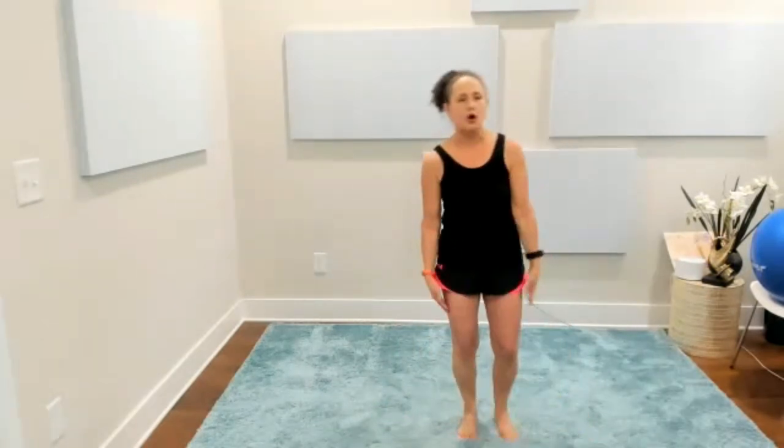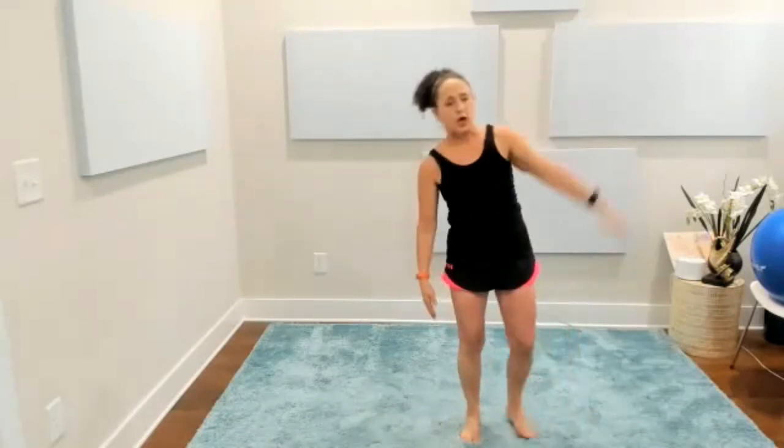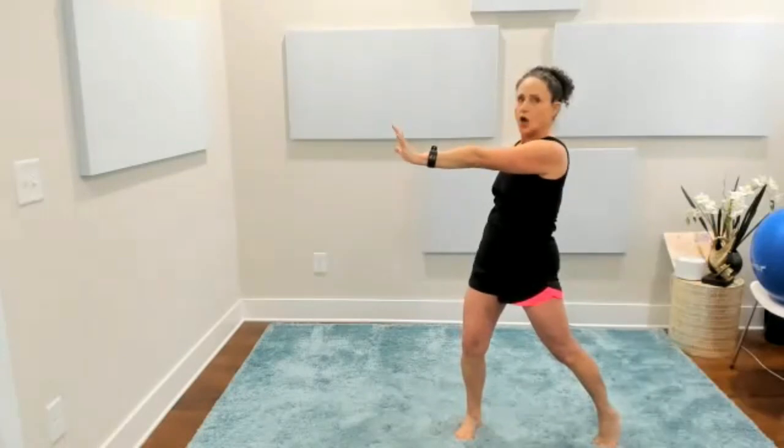Reach up and over, reach up and over. Last one on the side, reach up and over. Good work, you ready? Take your jazz stance. First one is a stretch.